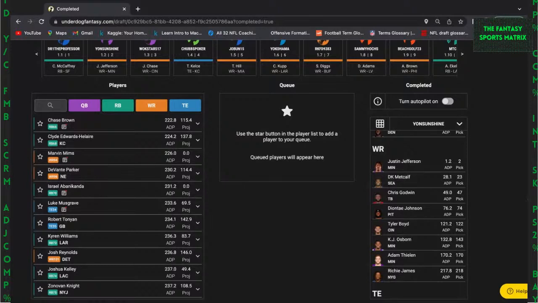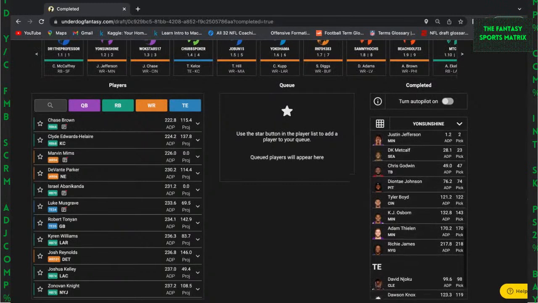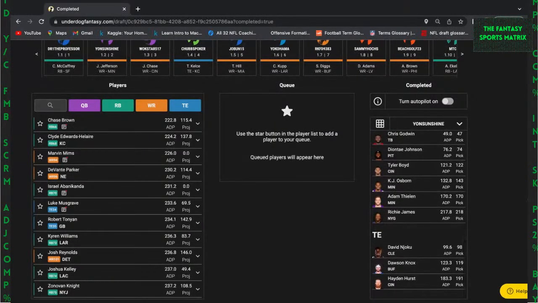I guess I don't think Thielen stays on the team. I think he gets cut, honestly. But I just don't like Thielen in general. That's part of my problem, I really don't like Thielen. Thielen was done 2 years ago. He just scored a lot of touchdowns.